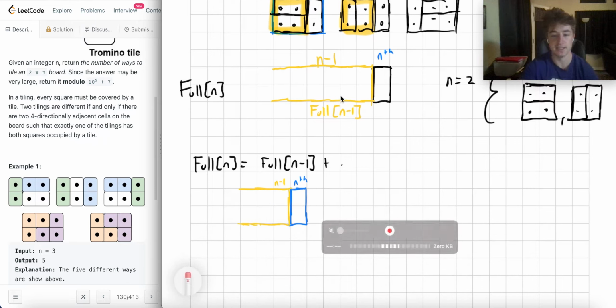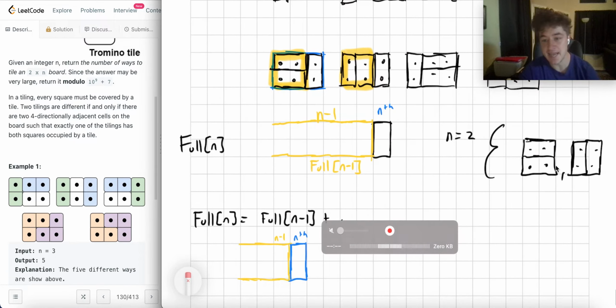So the number that I can get at n, I can just attach a vertical one, and then I can get the total number that I would get at n minus 1, right? Which happened in the 3 case, when I attached a 3, I could get all the ones from 2. And the ones in 2 are the horizontal ones stacked on each other and the vertical ones side by side. So that's basically the idea of using dynamic programming.